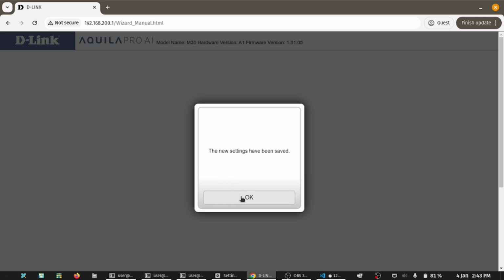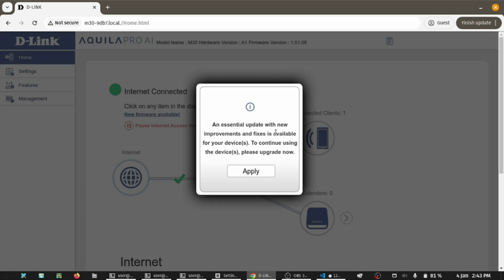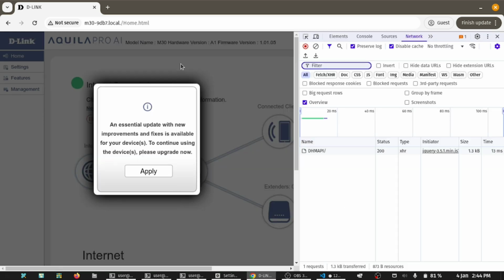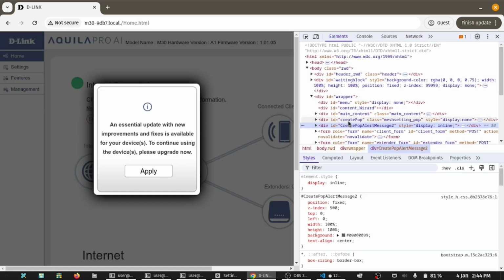So new settings have been saved. Press OK. I'm going to assume, yep, it will ask you to log in with a new password. And log in. Interesting, even though I told it that I wanted to manage my firmware updates, it is forcing me to do an update. So there's no option on this screen other than to apply that update. I really don't want to do that update, so I am going to try and find a way around that.